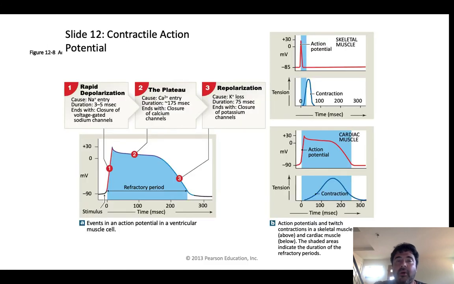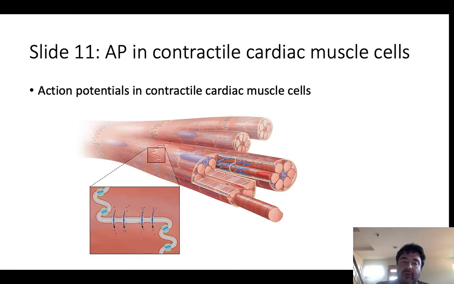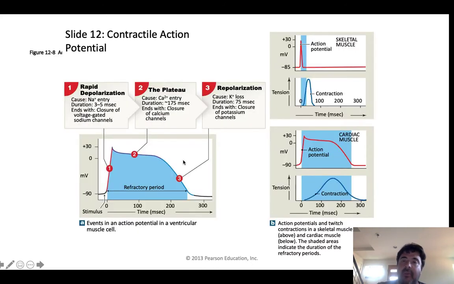So when you think about contractile cardiac muscle cells, they also have a unique mechanism of firing an action potential. Embedded within their sarcolemma, the stimulus for a contractile cardiac muscle cell to fire an action potential is its neighbor firing an action potential, right? That's different than skeletal muscle. The stimulus for a skeletal muscle fiber to fire an action potential is the nervous system. A somatic motor neuron tells a skeletal muscle what to do.